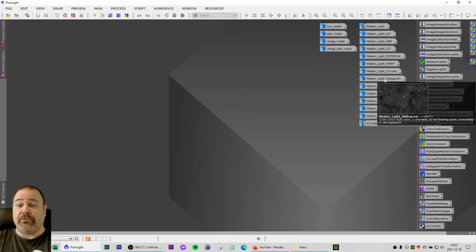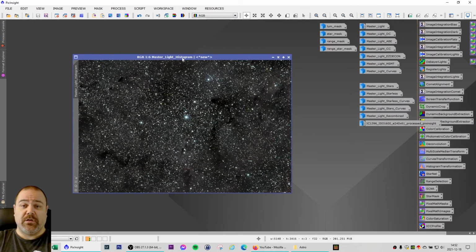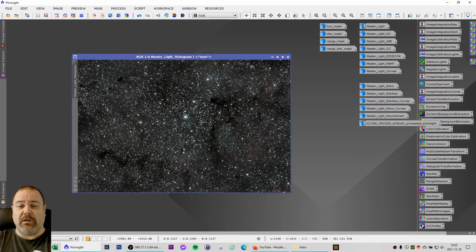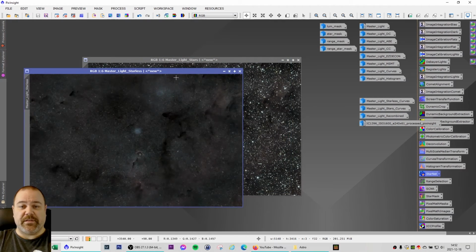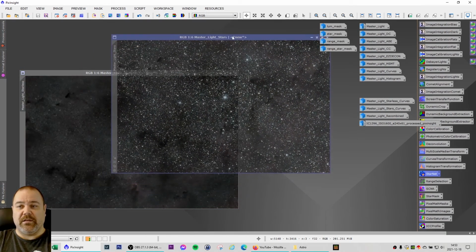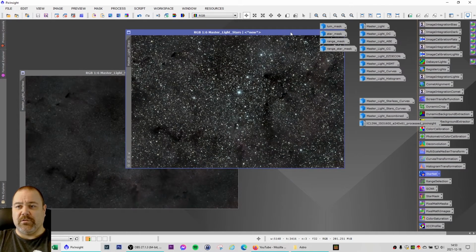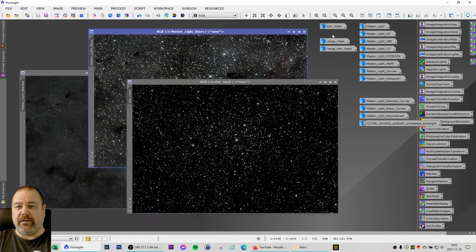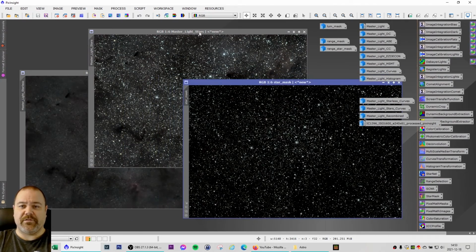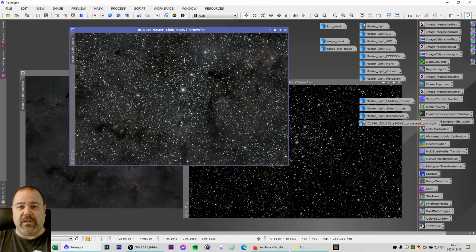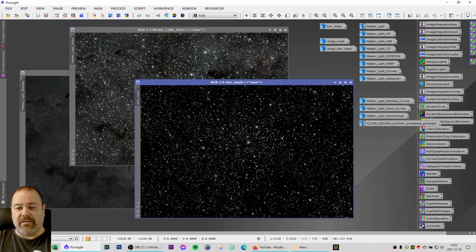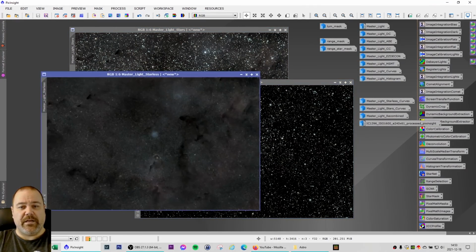Then I ever so slightly adjusted the curves just to remove a bit of saturation on the background, and again used a mask to not touch the nebulosity and the stars. Then I wanted to permanently stretch the image to make it a non-linear image instead of a linear. And the result is, as you can see here in this image. So the StarNet process actually separates the stars from the image. So as you can see here, I have 3 images now. Here's the original image with the stars and nebulosity. Here are the stars separated, and here is the nebulosity separated.